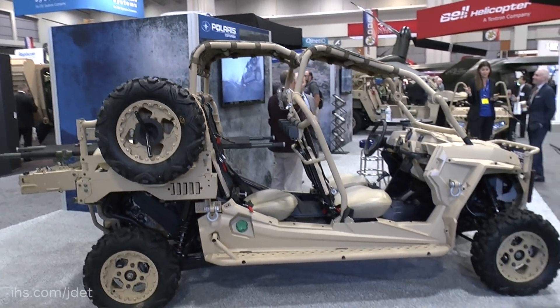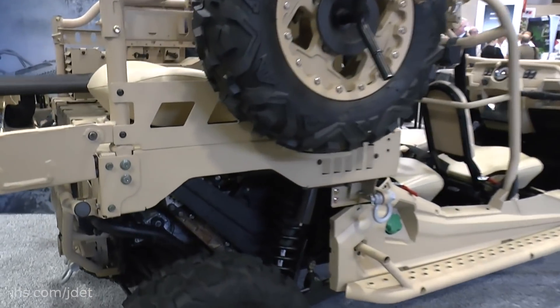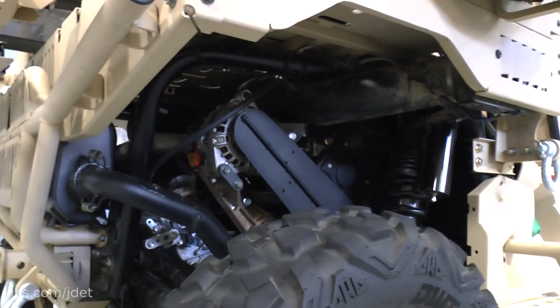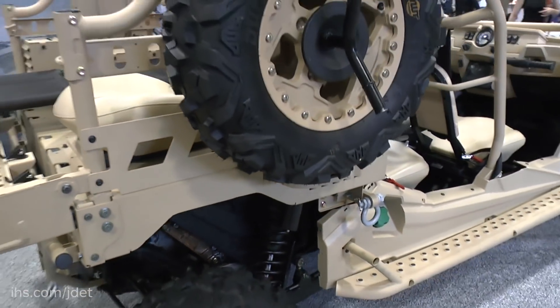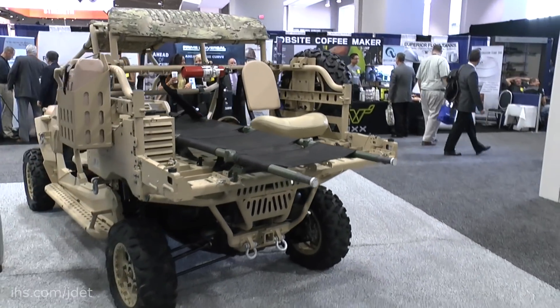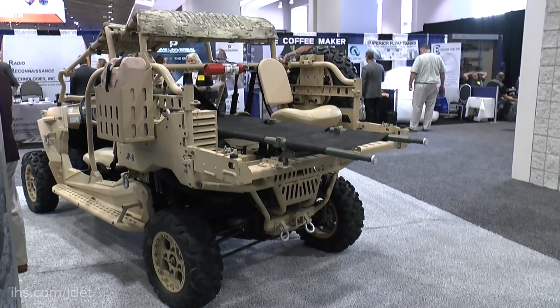M-RaZor is clearly a very popular vehicle with users. Why do you think it's so popular? There's one other defining characteristic of the M-RaZor, and that's the fact that it's V-22 transportable. The V-22 is a highly mobile aircraft that flies quite a long distance, and you can deploy personnel and equipment out of it in a long-range deployment scenario. What this enables you to do is fold down the Rollover Protection System and put the vehicle internally inside the V-22, deploying a vehicle with ground forces at long distance — providing logistics, maneuvering personnel, carrying weapons and ammunition. It gives the soldier the ability to lighten the load when he gets on the ground, which is a key requirement when you've deployed over such a long distance.